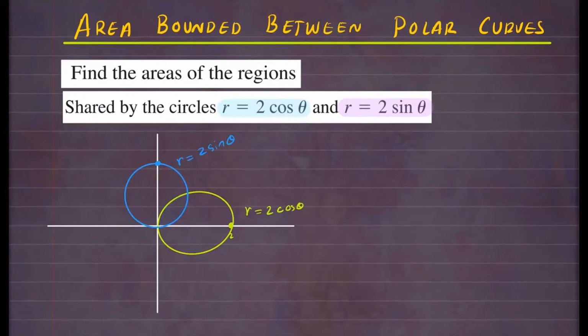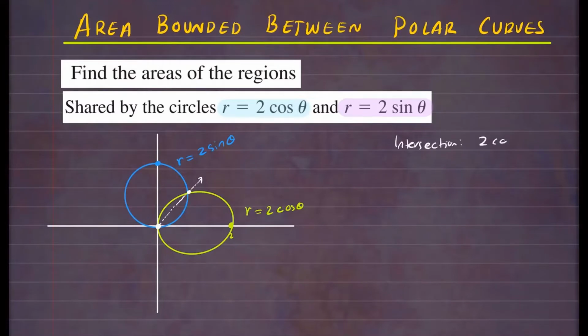I'm going to shade it in a little bit later, but we have the idea of which area we're looking for. Now let's find how to compute that area. This area will start from here, and we're going to add up all of these sectors all the way up to here. So the first thing you want to do is draw this line and find where the two curves intersect. We're going to set the two curves equal to each other.